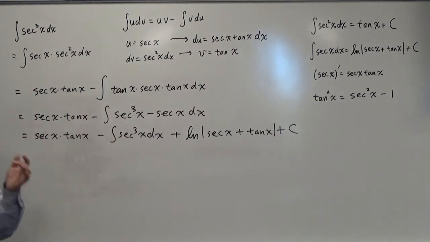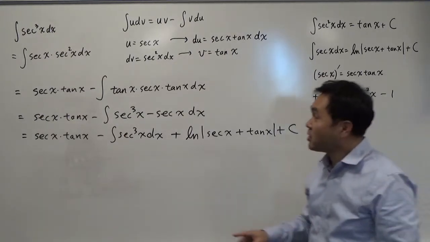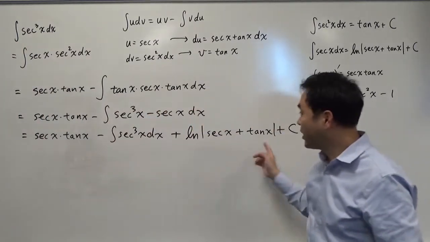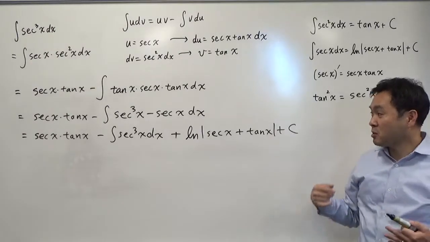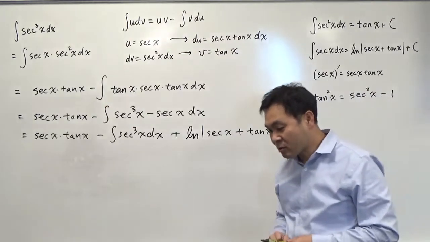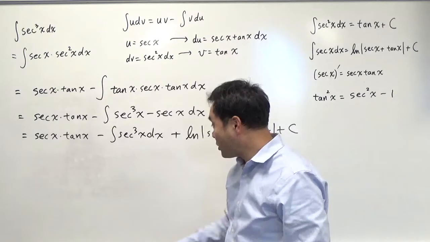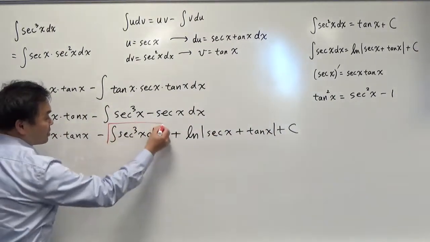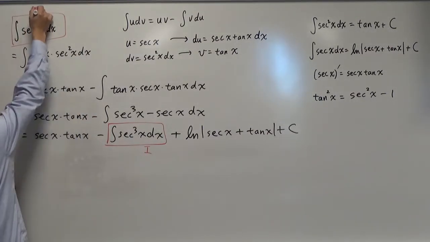Now at this point, it's a little bit annoying because we were trying to find out what secant cubed of x integral is, but the answer contains your own question. And it looks like circular reasoning. We might be just doing this over and over again if you go any further. However, you can view this as an algebraic equation for this integral. So for a moment, think of this as I, so that this is also I.